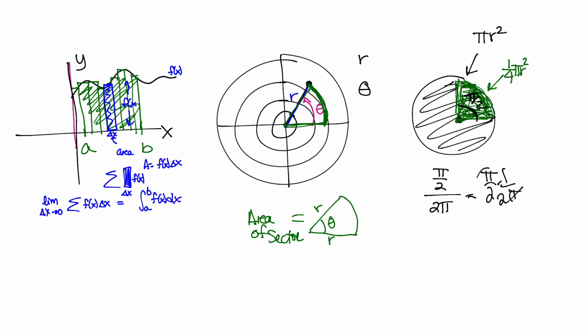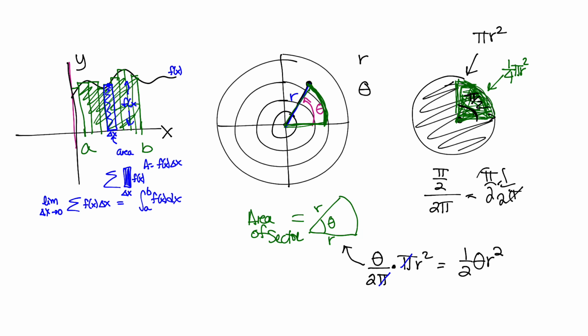So theta divided by 2 pi, if I want the area of a sector of a circle, I want the proportion of that circle, which is theta divided by 2 pi, times the area of a circle, pi r squared. Cancel that out for me, Tomas. What happens when I cancel this down? It gives me 1/2 theta r squared. Would you agree? The area for a sector of a circle is 1/2 theta r squared.